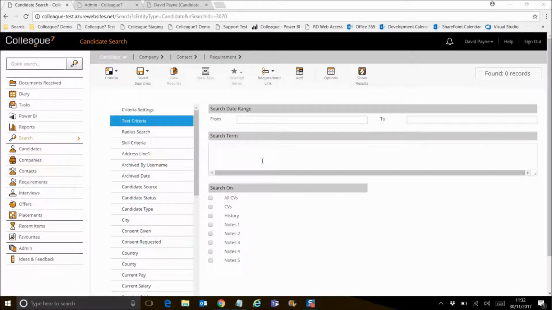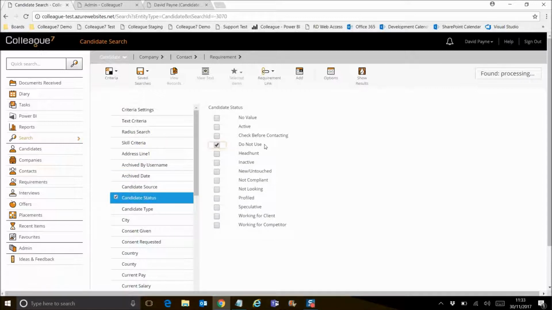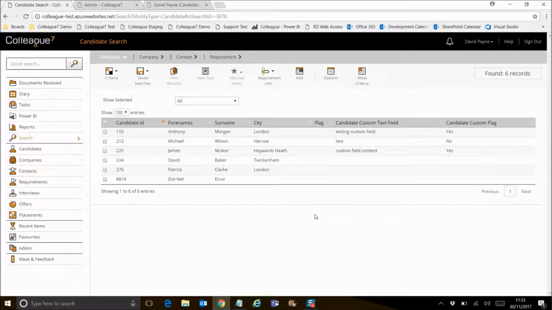Okay, so the next point to cover relates to the ability to now view custom fields within the search option types and the selection screen types as well. So this is both for the selection screen as well, but I'll demonstrate it from the search just for simplicity of view really. So if we start by just creating a search result, and if I just bring through those results, what you can now do is essentially have custom fields come through, which is an option that wasn't there before.